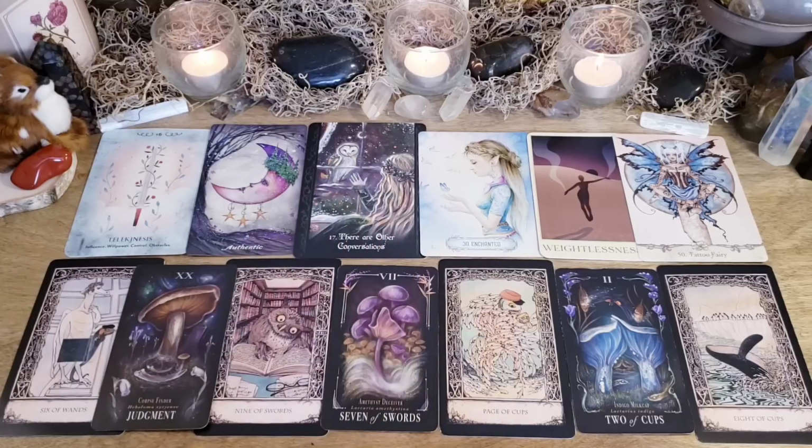I'm also seeing authentic here. So to me, with the authentic, I feel like it's learning to be more accepting of yourself and your differences from other people, not comparing yourself to others, right? Like I said, not really needing to have validation or not needing it at all, right? Sometimes we place too much value in the opinions of other people and what they think and feel of us, right? Sometimes there are certain things that we want to do with that Nine of Swords, and the anxiety or the fear is something that blocks us, right? Instead of us being able to just flow into this Page of Cups energy where we can create our dreams, bring things to life.